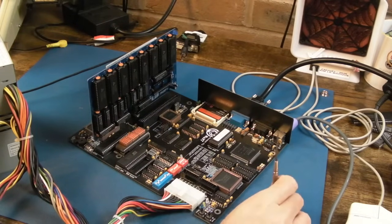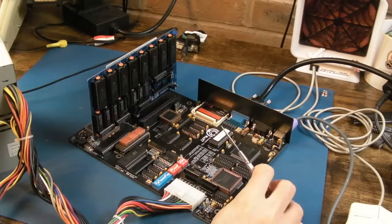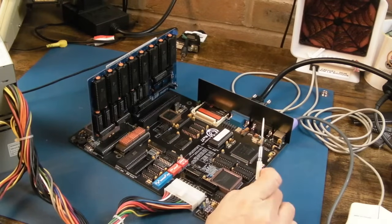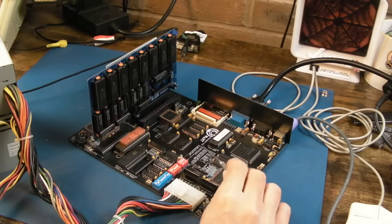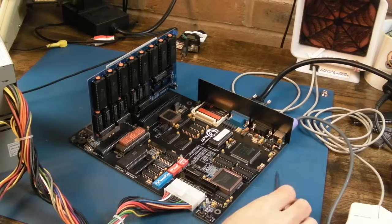He's an amazing guy. He's donated the Falcon to me in the past and a number of other smaller things, Amiga boards. As I said at the beginning of the video, got some Atari stuff that are really cool, equally as cool as this. So yeah, I can't thank William enough.